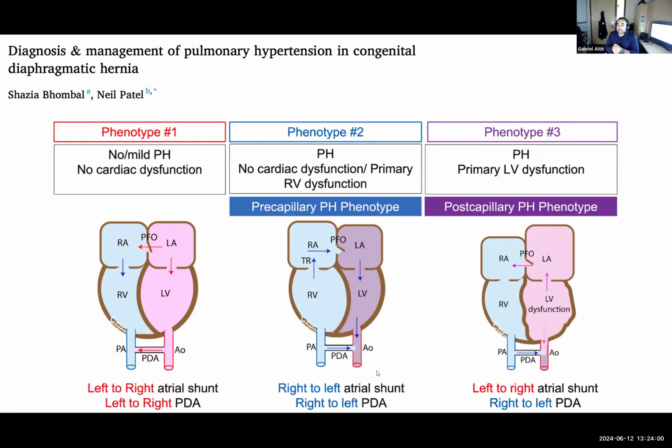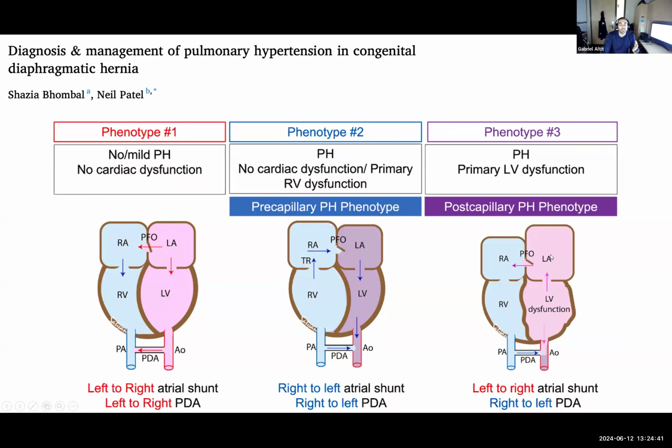Now, we know that some of these patients may have some degree of LV hypoplasia, but also some of these patients may just have some degree of LV dyskinesis and LV dysfunction without having this typical LV hypoplasia. And some patients may have a contribution of both. And knowing that they have some degree of LV hypoplasia, some of them are even tagged as having some degree of hypoplastic arch. And so in these contexts, a lot of these patients will present with high LV end-diastolic pressure because there is some LV dysfunction, which increases the left atrial pressure, leading to some degree of pop-off from the left atrium to the right atrium.